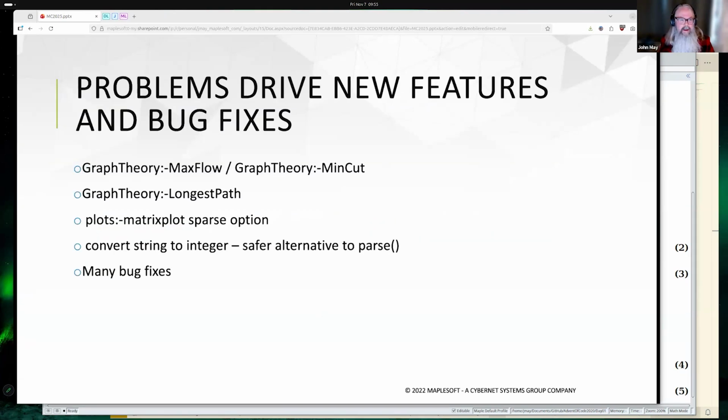So from here on, that was an easy problem. I'm going to show you some harder problems that I've solved in the past, with solutions. One reason it ends up being fun is that these problems end up going into graph theory and all sorts of areas of computer science. And I'll occasionally solve a problem and think, there should have been a Maple command to do that thing I just did.